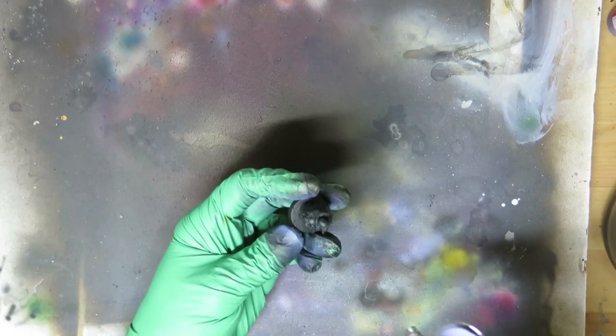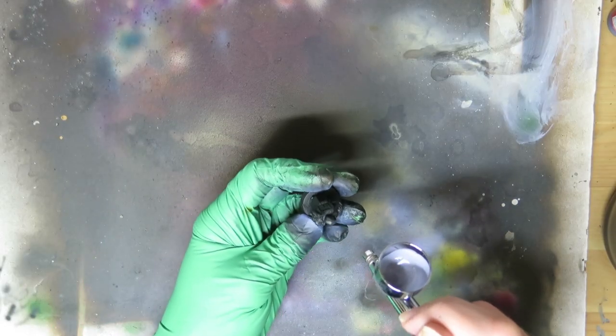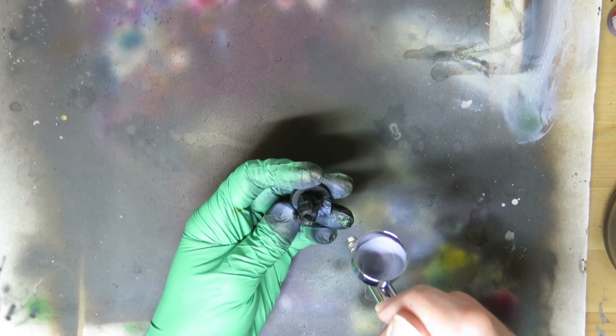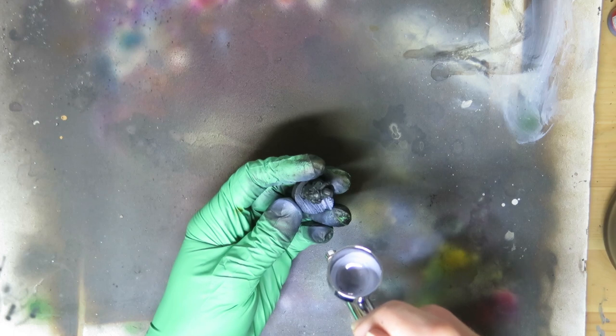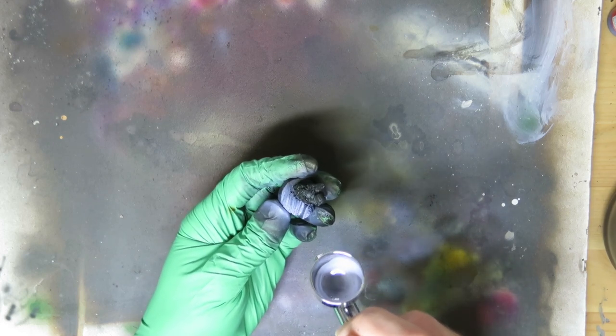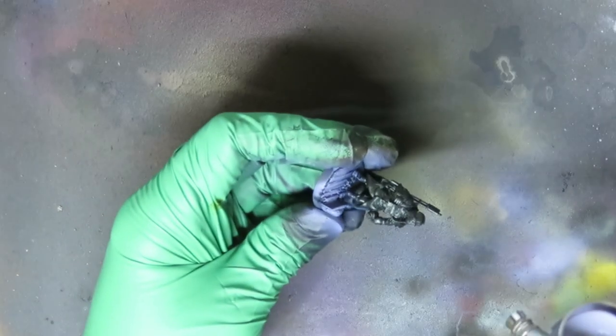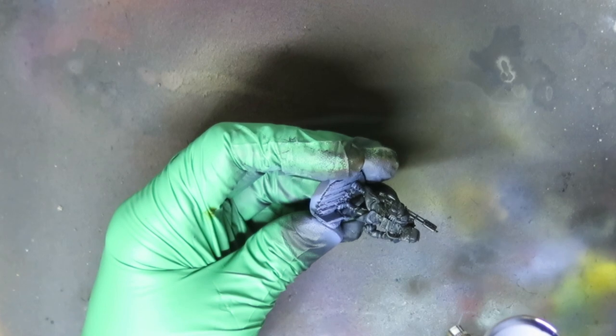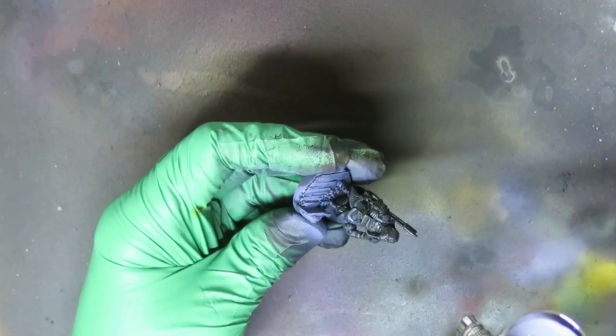Next, I take some Vallejo Somber Grey, one of my favourite greys, thin it down with airbrush thinner, and start very lightly highlighting the minis from above. I also blast any wood on the bases to bring up the general value to make them easier to paint later on. You might feel like you're making things look grey, not black, at this stage, but so long as you're being gentle, you should be okay.